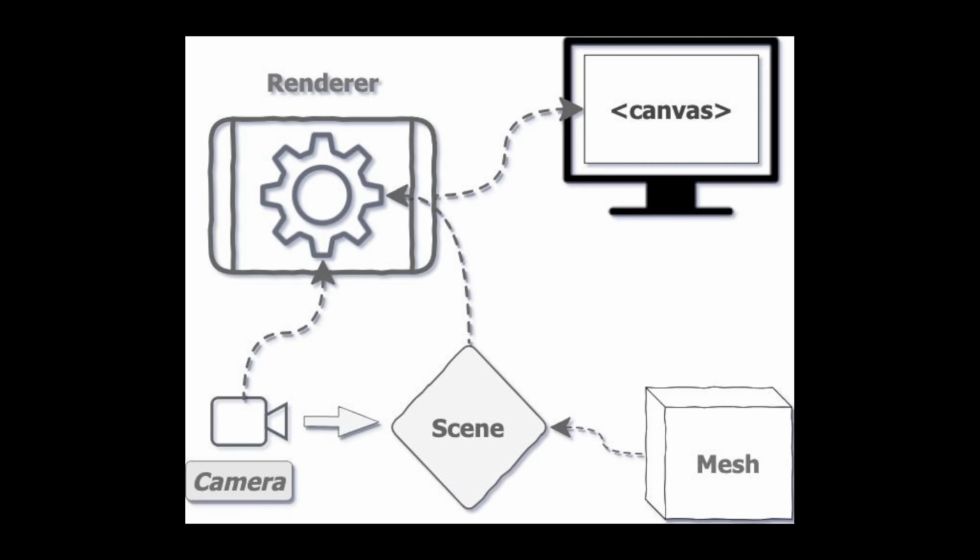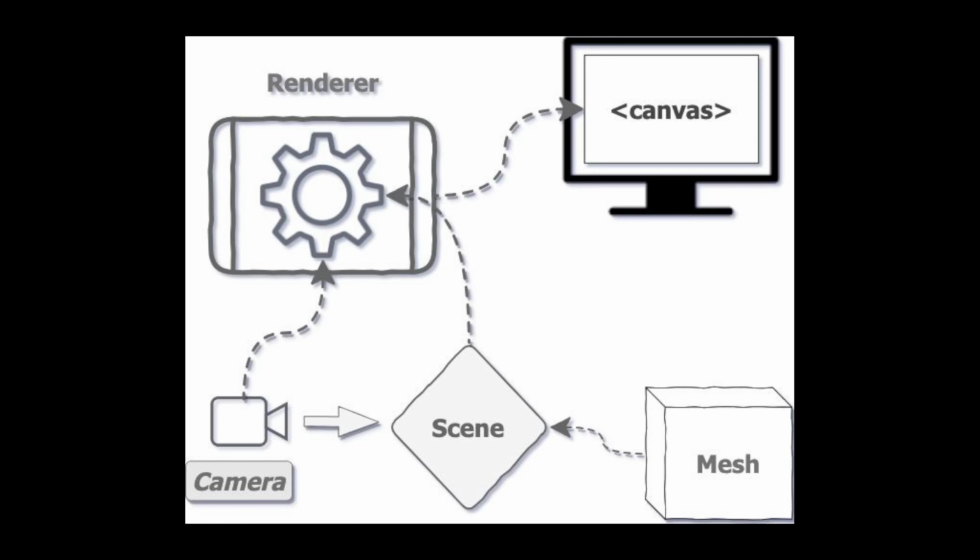So we have this scene that holds all the 3D objects, and then we have the camera. If the scene is our tiny universe, the camera is our window into that world. It's like our eyes, determining what we see and how we see it. Three.js provides different types of cameras, but the most commonly used is the perspective camera, and the one that we will use in our tutorials.